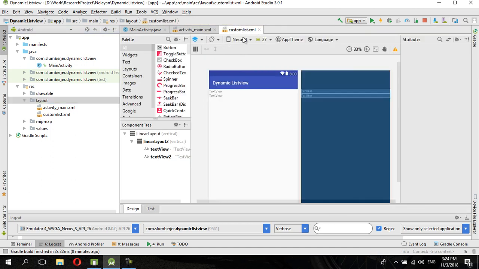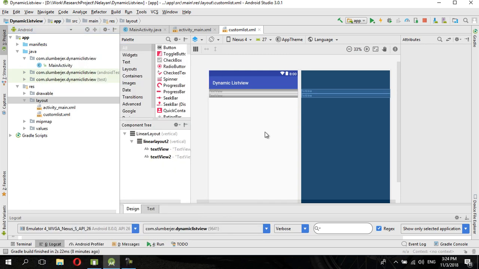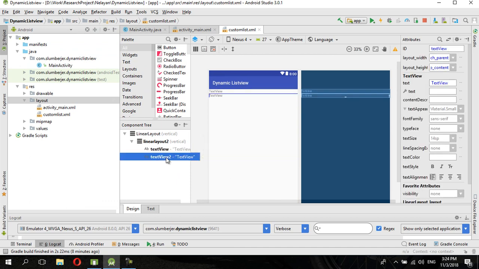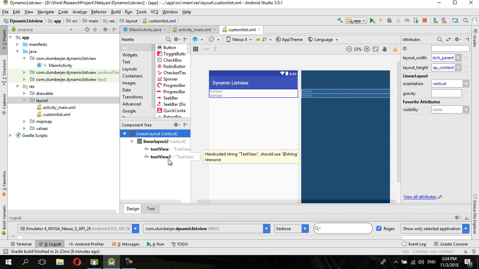In this example, I just created one XML file. All you need to do is right click, new XML layout file. Inside this file, there are 2 text views and one vertical linear layout, and the parent layout is also vertical.